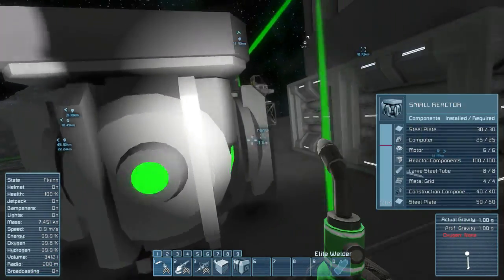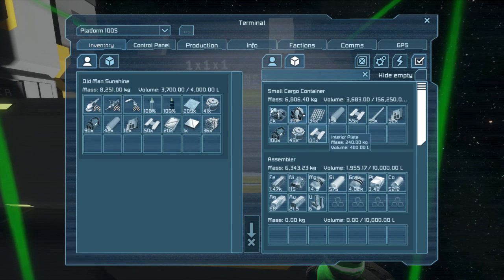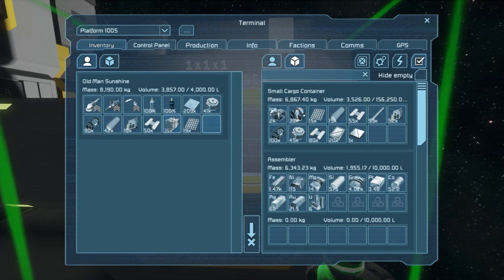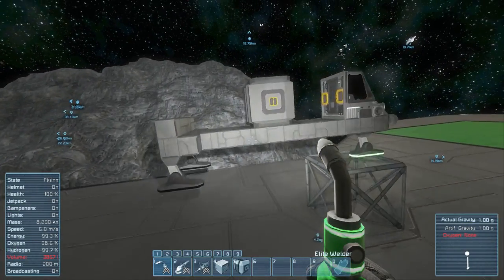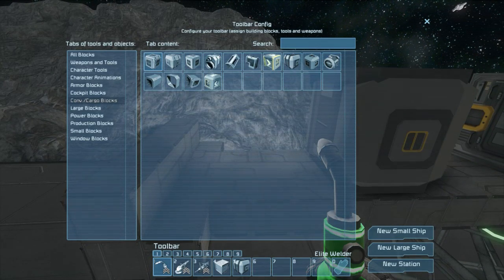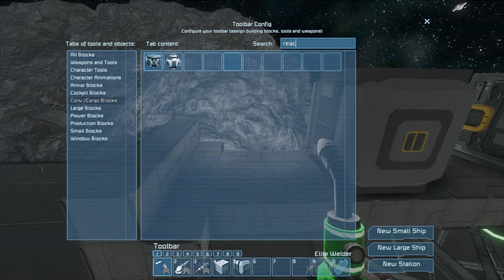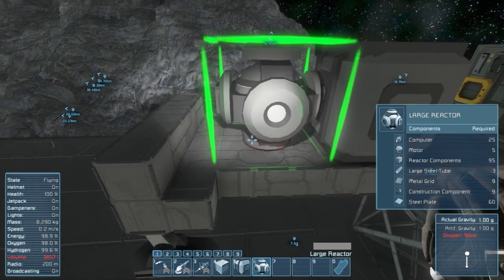So we're going to build something like this big reactor on our ship. So we are going to need reactor components and metal grids. And quite possibly some other stuff. Take out the display. Take out the bulletproof glass. We've got the large steel tube. Might need small steel tube. I'm not sure. But we've got most of what we need. So... G, reactor, R-E-A-C, large reactor, pretty big, isn't it?